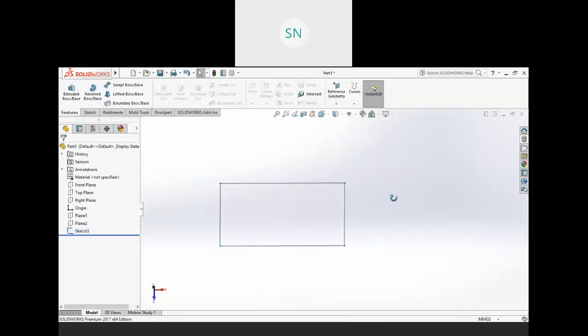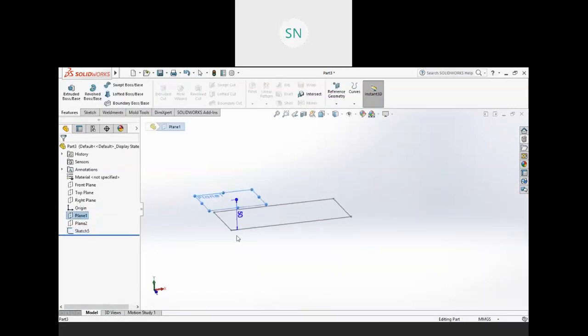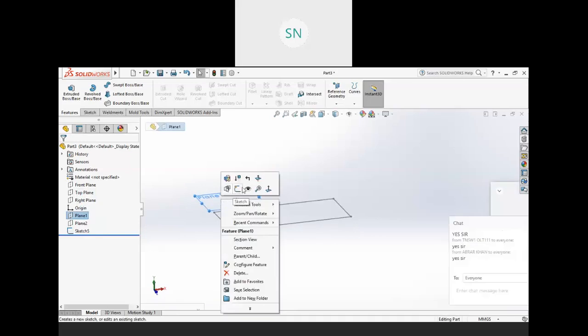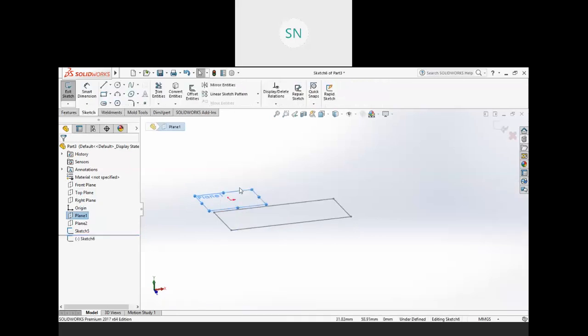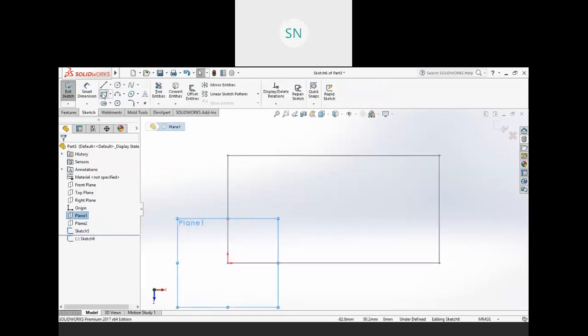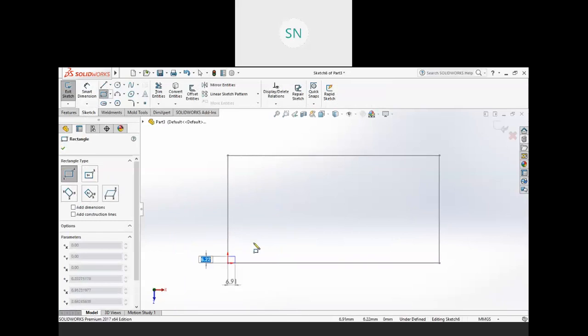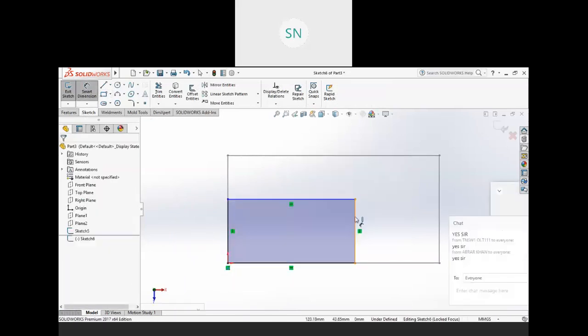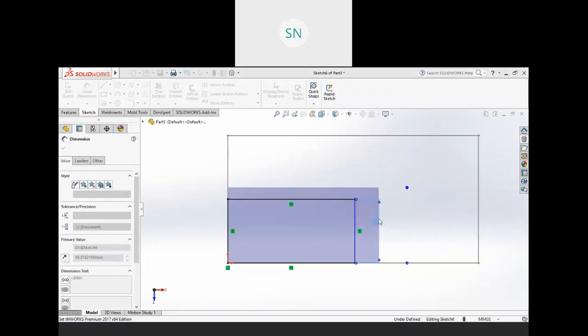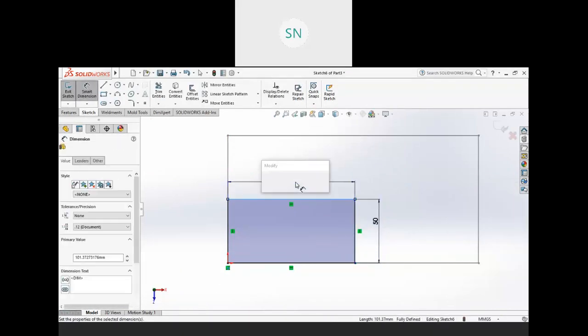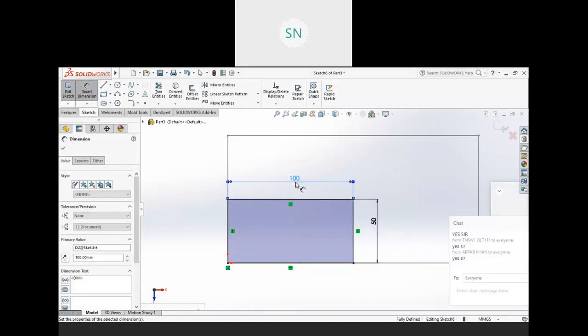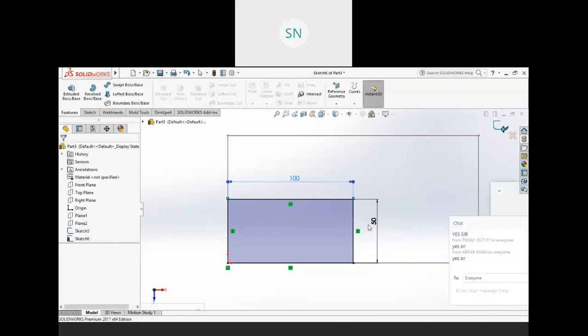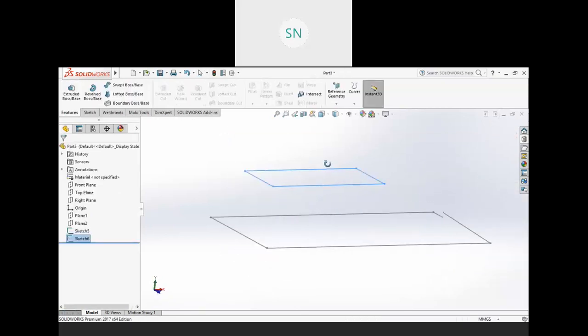Finish. And on plane number 1, that means 50 mm above, we have another sketch. And here again I am creating a corner rectangle with the dimension 50 mm by 100 mm. Finish. Right? So we have two sketches over here.